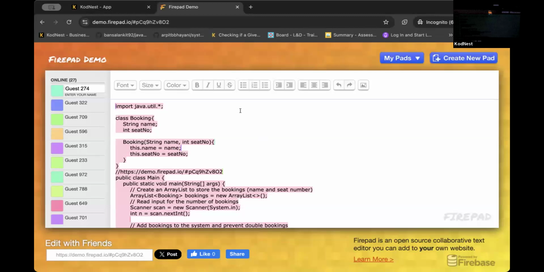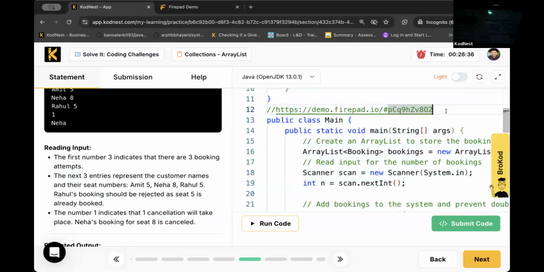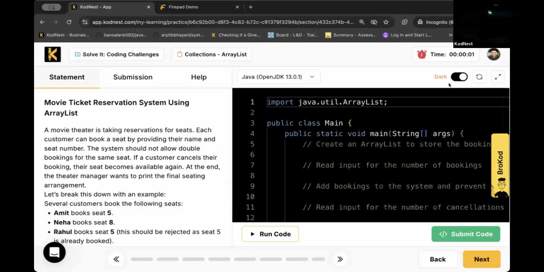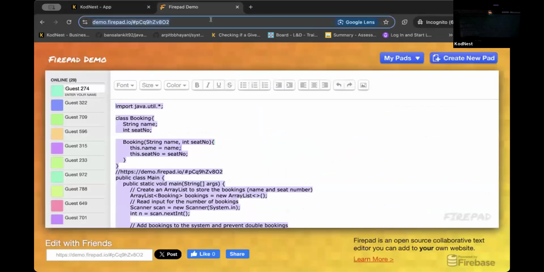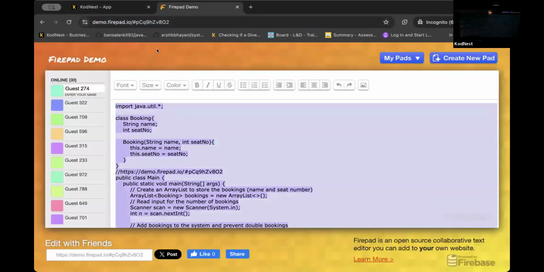Clear? Guys, did you get it? Still no. You just have to type this in your browser. You will get it. Please don't make any spelling mistake. God, what is happening?